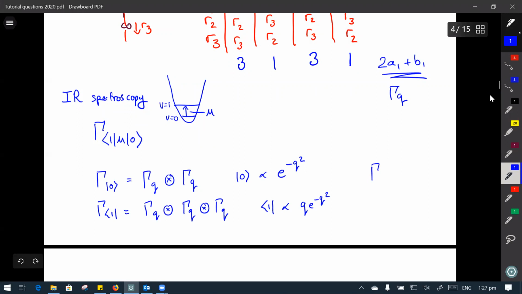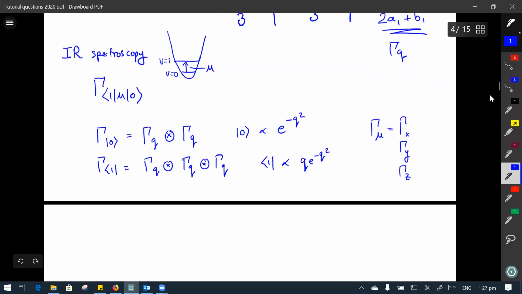And then the symmetry of the dipole moment operator is equal to the symmetry of X, the symmetry of Y, and the symmetry of Z. It's a linear operator, so it can't be curved. It's either got to have a component in X, Y, or Z, and there's no other way of doing that.